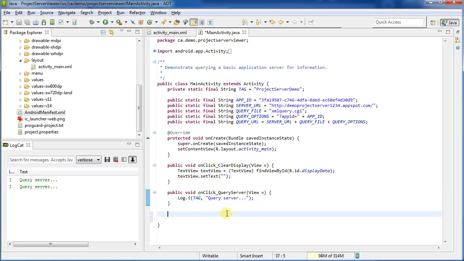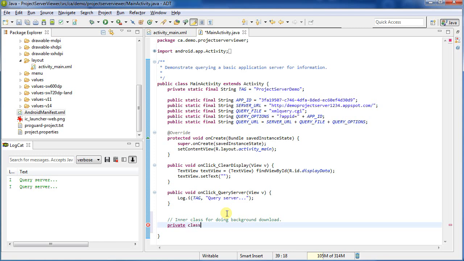So I'm going to create a new inner class for doing background download. So it's a private inner class, and let's call it AsyncDownloader. It's going to extend the AsyncTask class.